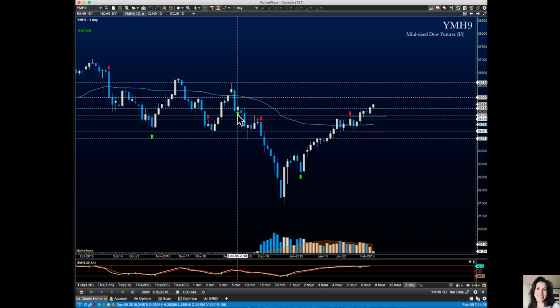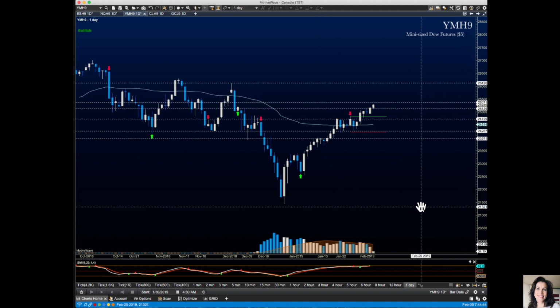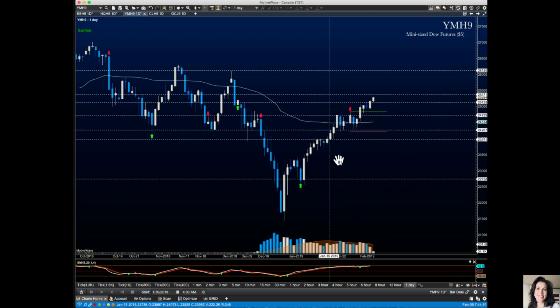For the YM, same sort of thing. Here's the big candle. All of the charts show this very big candlestick, and then the failed press upward that sends us to the south. It's just as easy as this. If you're above your moving average, you're going to have bullish motion, and that bullish motion is going to give you the least risk if you wait for a pullback to establish support before moving forward. Okay, today for the YM, that's going to be 370 maybe. So we'll have to see what goes on there, but pullbacks are buy zones, folks. No ifs, ands, or buts.